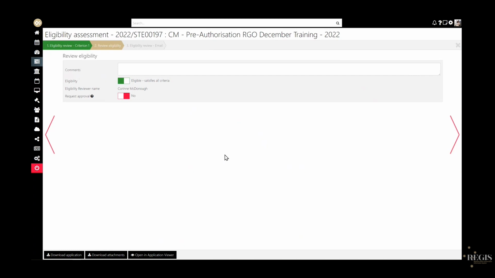Good. Don't touch the bottom one. I don't think you need to overcomplicate your eligibilities right now. Once you get more confident in the system, I'll tell you what to do with that, but I think keep it simple. Eligible, not eligible. The other option pretty much says you've got someone else in your office that you want to have a look at this application because you're not sure if it meets eligibility, okay? And that'll send it to them to review.